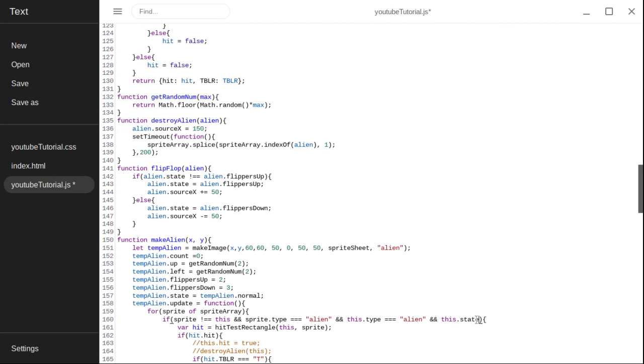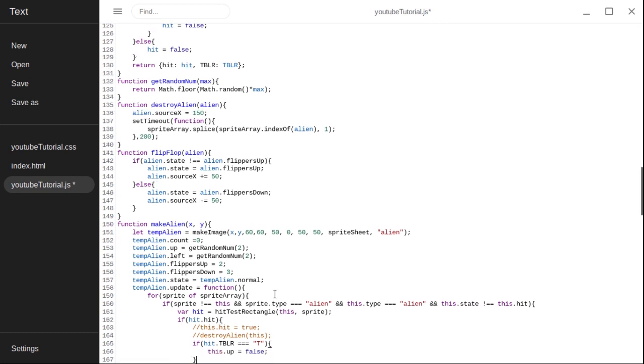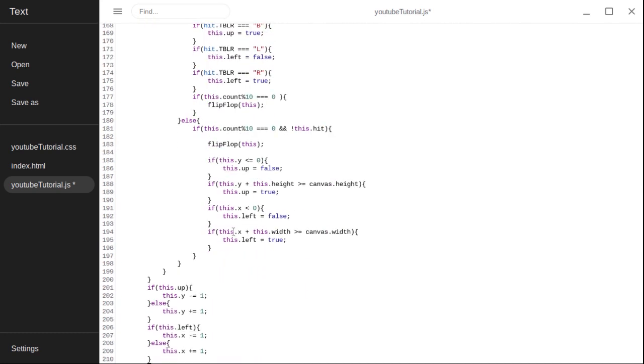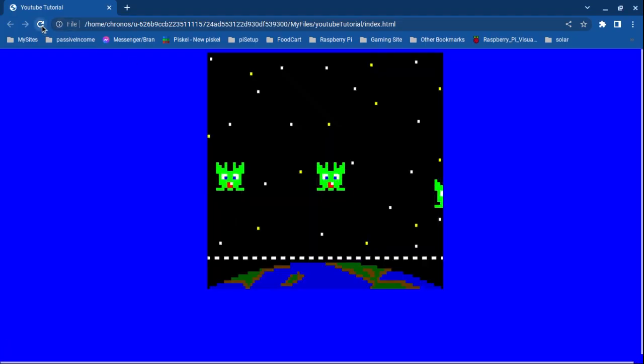So now we could say this .state does not equal this .hit. Again, writing it this way makes it just a little easier to tell what's going on. You know, okay, so I'm changing the state to hit, or I'm checking the state to see if it's not equal to hit. And here, same thing. And actually later on I realized that I don't even need this part, the this.state is not equal right here in this else statement, but it doesn't hurt anything for now, and I don't realize it till the end, so you can leave it in, you can leave it out.